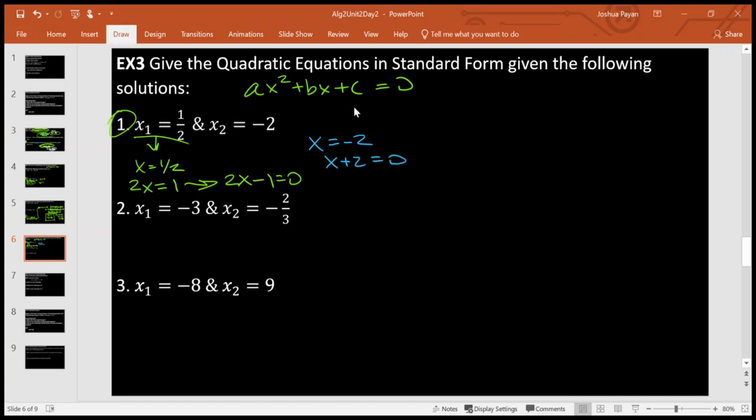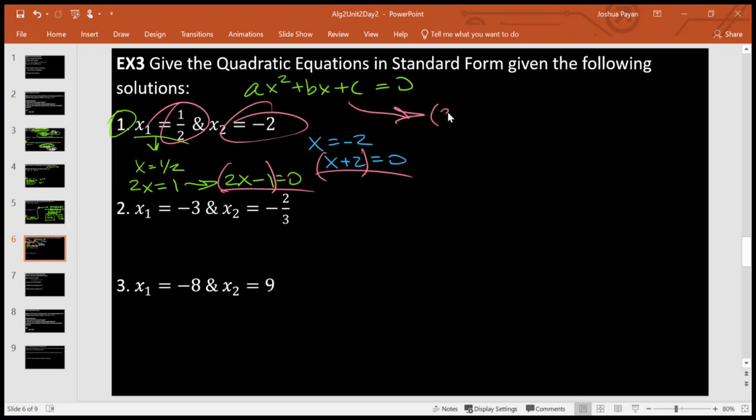Okay, so now I have two resulting equations, which just means what? Well, this standard form quadratic that I'm looking for, if it has these two solutions, comes from this being a factor and this being a factor. In other words, one of the binomial factors of this unknown equation with these two solutions is 2x minus 1. The other factor is x plus 2. And we have that set equal to 0.